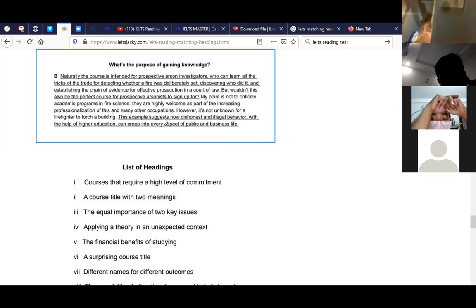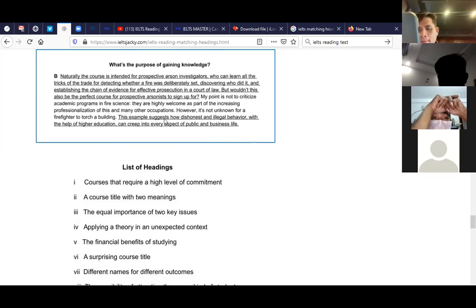So what's the title, Nam? What's the purpose of gaining knowledge? Very good. And normally in a paragraph, where can you find the topic sentence or main idea? The first 2 sentences and the last 2. Okay.